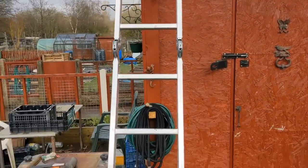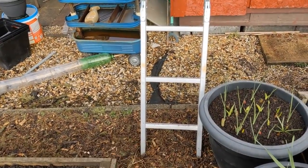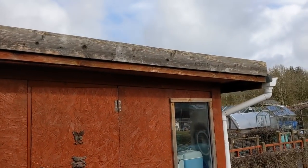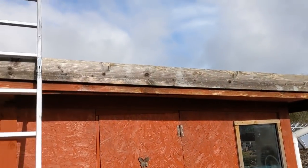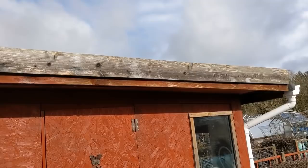Good morning everybody. Today we're going to do a little bit of site maintenance by way of painting — I don't think, I know. I've got my ladders out, got them straight, stepped on them to sink them into the soil a bit so I can get up onto the top of the tiki hut and do a bit of painting.